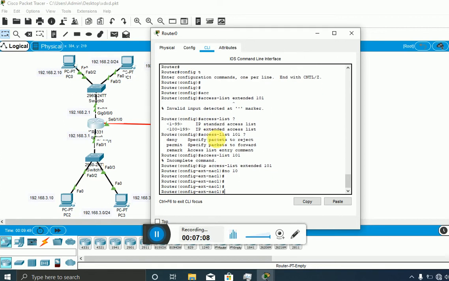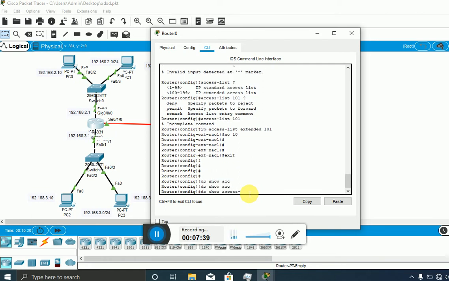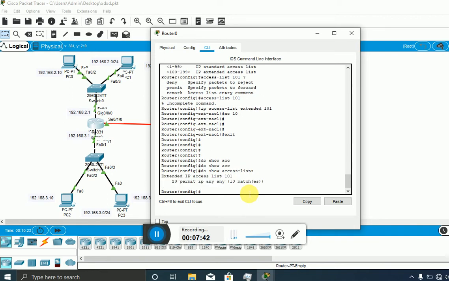The difference you have to remember is that I am using the command with ip. If you didn't add the ip, it creates a problem, and you have to add the name of whatever your list is. If it is standard, you add standard; if it is extended, like here, I am using extended. So let's check. Do show access-list. You can see on the screen that the line number 10 gets deleted.